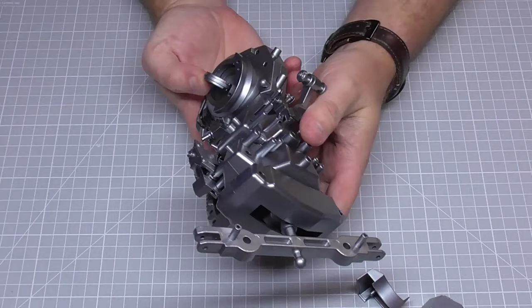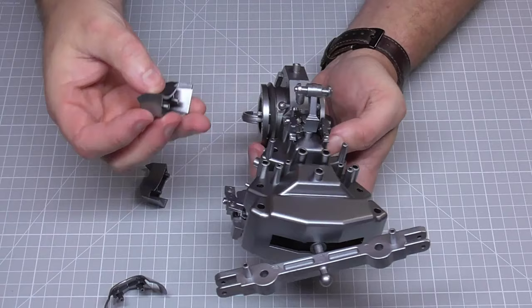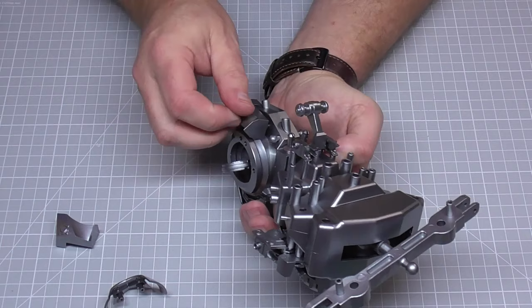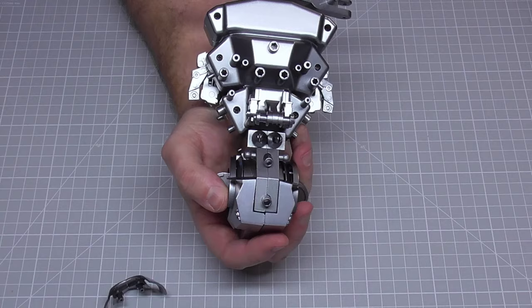And then on these sections here and here, I've got, oh God, let's just figure this out. I've got to put these in. They're going into the holes just at the bottom here. One is going in there like that. The other one's going in there like that. So looking good. I'll turn the page.